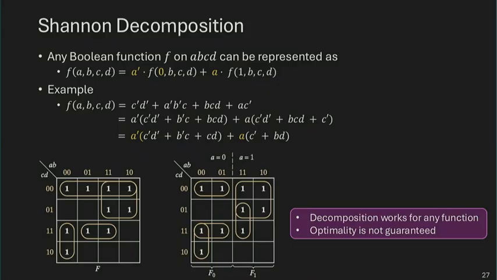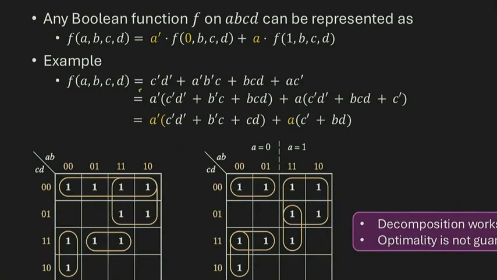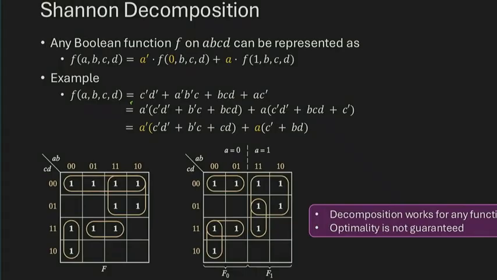Or in terms of K-map, we can cut it in half, using any line you like. Let's say here we're cutting the middle by the A variable. And then we just need to implement two smaller implementations and then combine them through a mux to build your overall circuit. The original implementation involves 4 prime implicants based on this 4-variable K-map. If you cut it into 2 separate functions, this function has 3, this function has 2, so the implementation complexity for each individual module is reduced, even though overall you may not get the most optimal implementation, because you lose any opportunity to share implicants between the 2 sides.